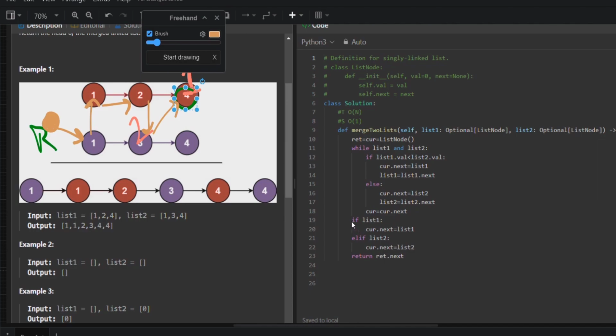So from line number 19 to 22, what I am trying to do is check if any residual nodes are present in each of the lists. If there is, then current next would point to that entirety of the list, whatever residual nodes are present. So this is what I am doing, and as you remember, I have this r pointer who is still standing here. So I want to return the newly merged list, so I am just returning r next, because as you know, this node here doesn't have a value. Its next is where our merged linked list starts. So this was the explanation.